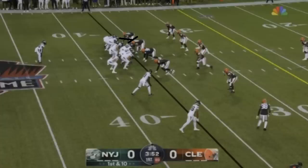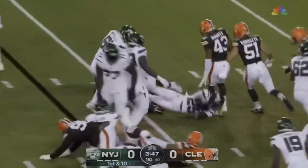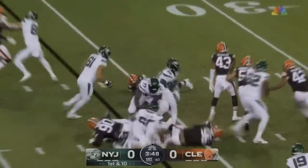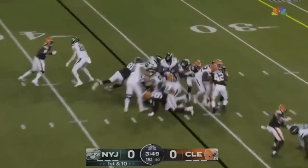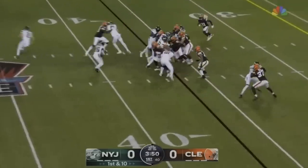Starting off with this play: he is the left tackle moving in to block an interior defensive lineman. The left guard helps him at the beginning of the play, getting his hands in position, then the guard gets up to the second level. Watch what Becton can do — very quickly he gets the hand placement he wants. The athleticism, the strength, the physical tools he brings — watch him just completely shove that interior defensive lineman aside. This is a big guy he's disposing of pretty easily.